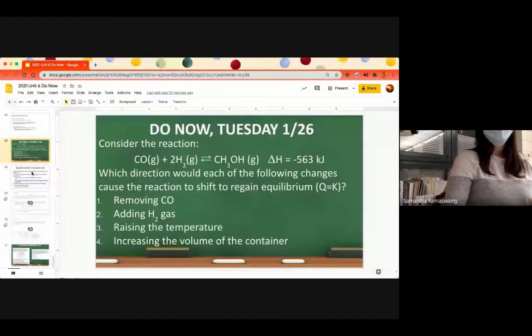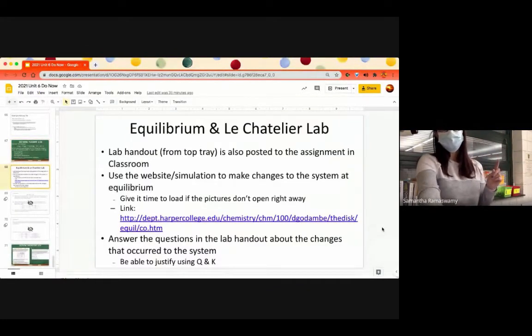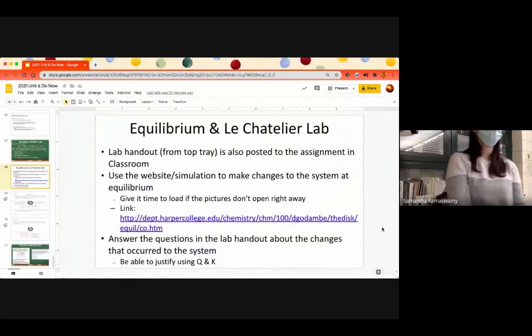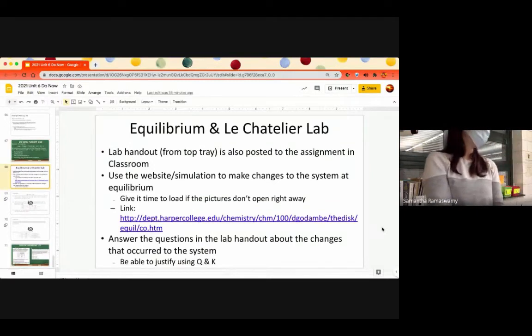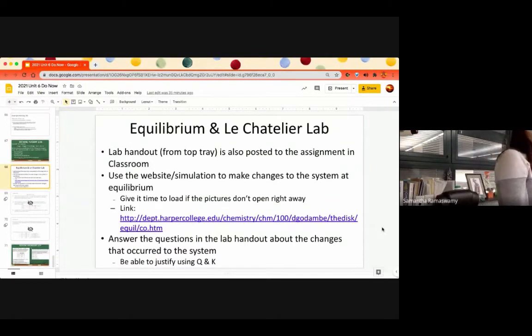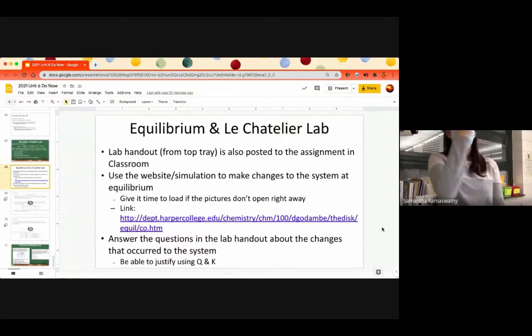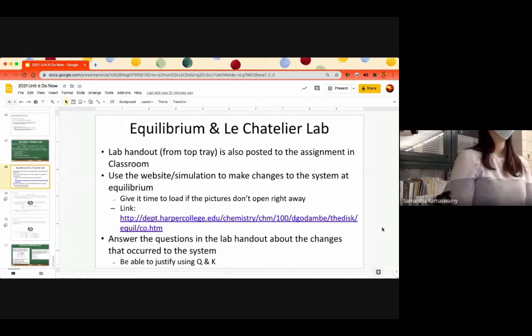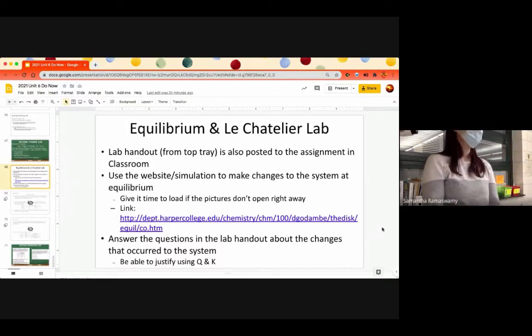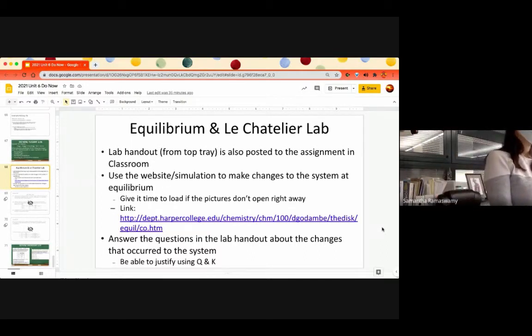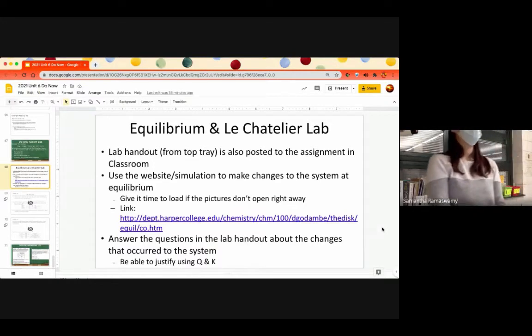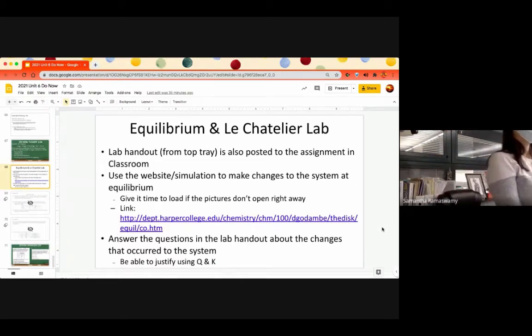So that I can talk about the lab for today. Today and tomorrow, we're going to do kind of a review lab. I can't find silver nitrate in order to do it in person. And actually, for the way that I was thinking about doing this with pictures, a professor at a college already did it, and someone sent it to me. So I was like, perfect, less pictures I have to take in the lab. But this is going to be a lot of reviewing for Le Chatelier's principle, writing K expressions, looking at Q versus K. And so we're going to spend today and tomorrow going through this.